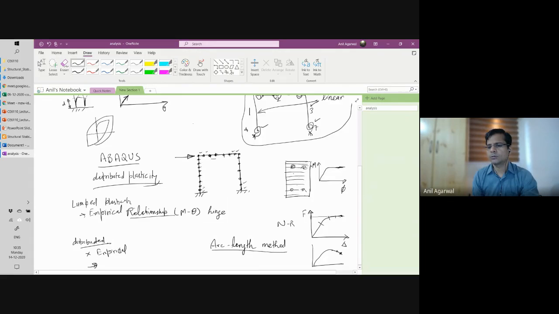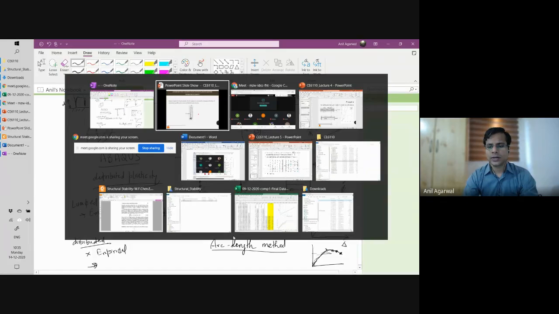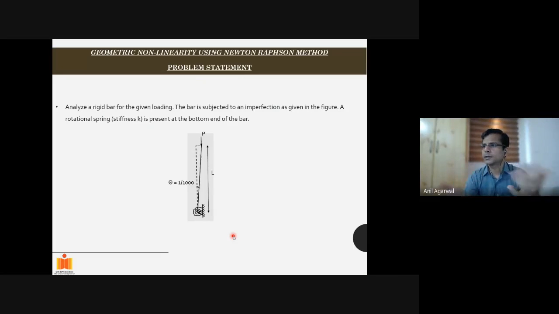So if there is an unloading part due to damage or due to reduction in stiffness, even that part can be taken care of using the arc length method. You can keep solving it all the way. So please, if you are interested, you are welcome to read about the arc length method and try and see how you can incorporate that in your research. Okay, we will see how to use the nonlinear Newton-Raphson method to solve a problem which is geometrically nonlinear.